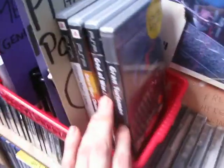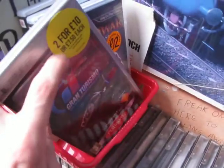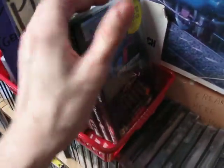PSPs, I've got a few, and before you ask, yes, I know I need to take some of the prices off, but at the same time, I've not had a chance to try them yet, so there's no point in me taking the price off. Well, there is a point, but I've not had much time to take the price off.